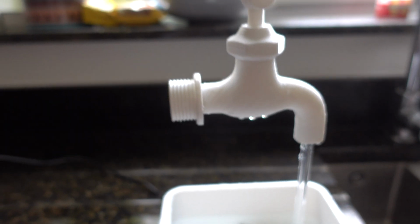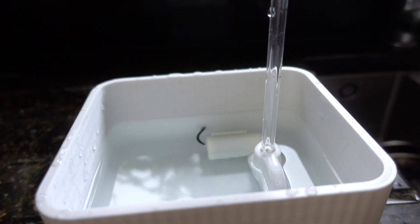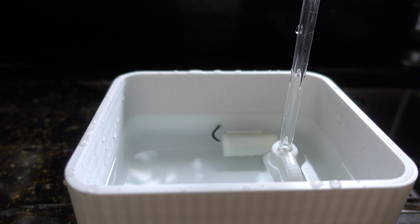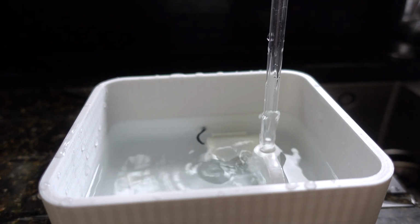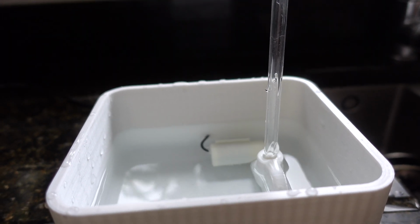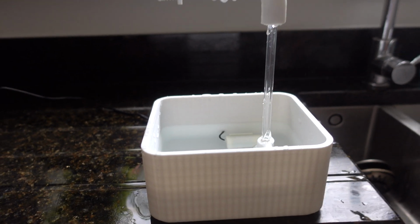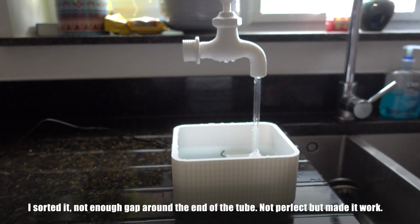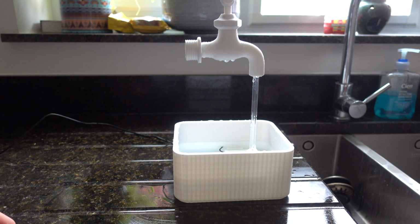Okay, so it is plugged in, and not sure if you can hear the pump whirring, but it doesn't work. Wait, see, it's doing something, just not working as expected. But I'll end the video here, and I might add a piece at the end if I work out why it's not working. But yep, recommend the Ryobi glue gun.